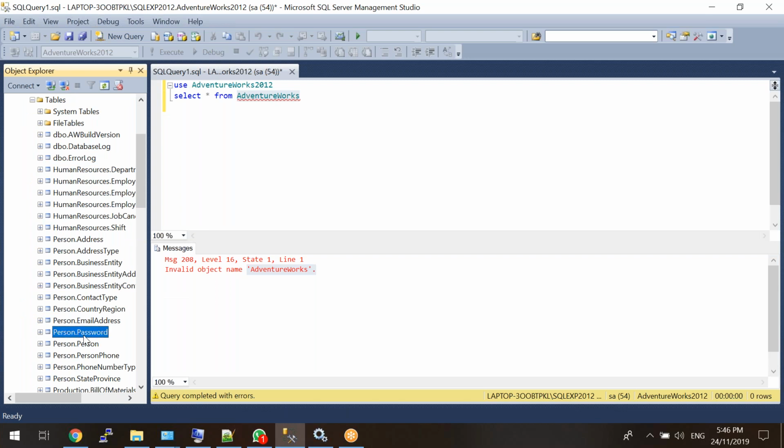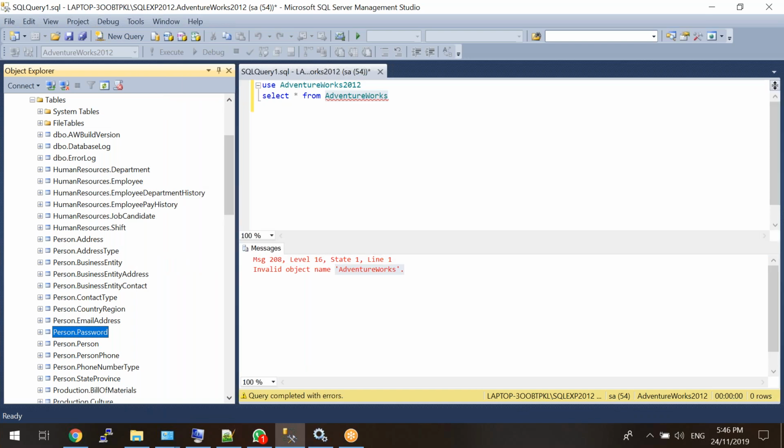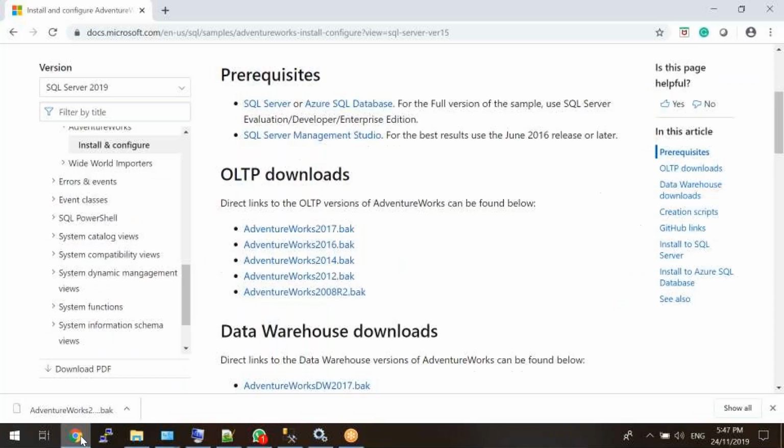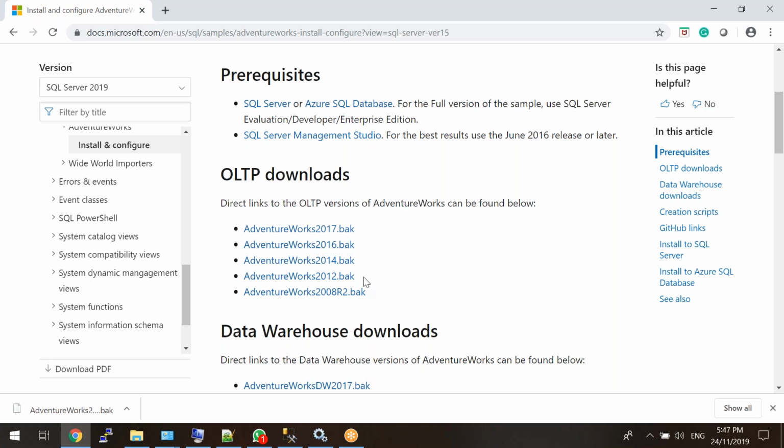Oh, this is perfect, in fact. So this is Adventure Works 2012. Where did you download it from? Is it the same database, I mean, the same link I have given? The same you see here, the 2012.